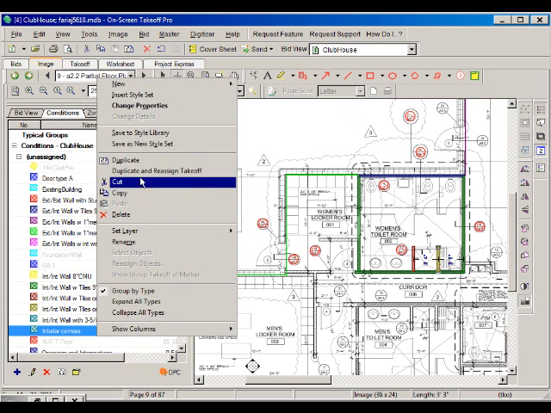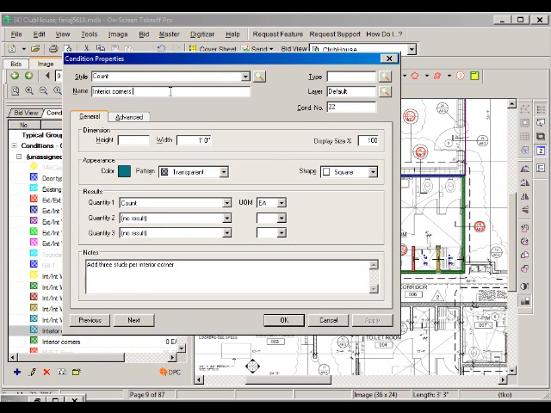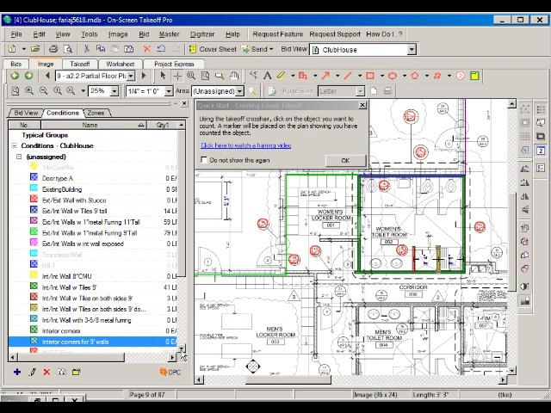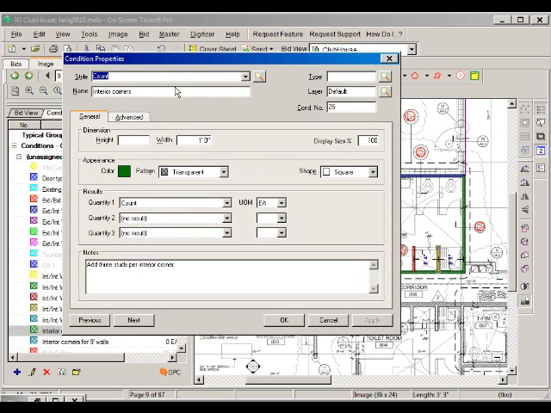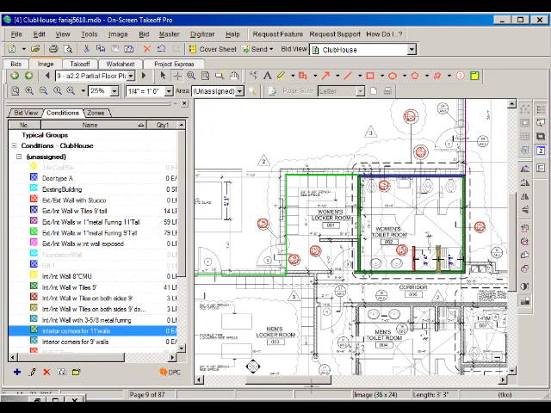So again, I will have to duplicate this condition, and I have interior corners for 9 feet walls, and then I am going to have interior corners for 11 feet walls. So now I can basically do a straight count of corners for 9 feet walls or 11 feet walls.